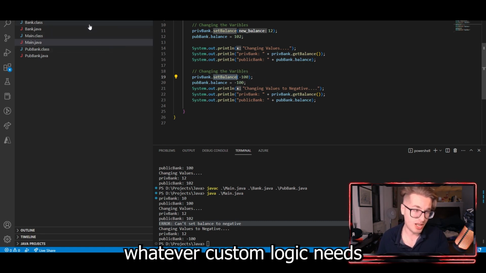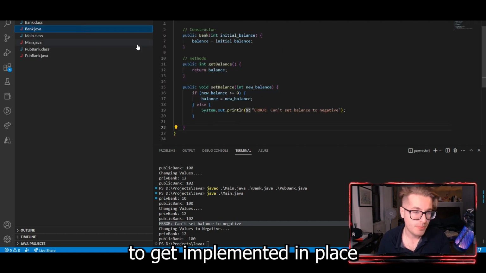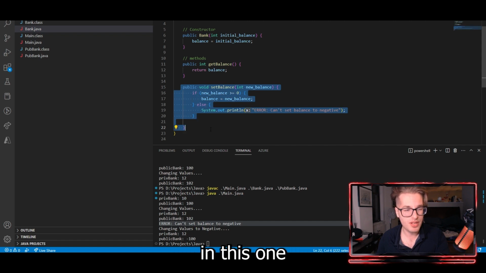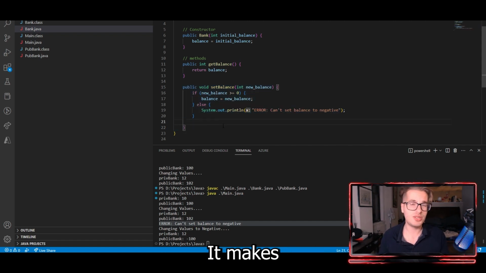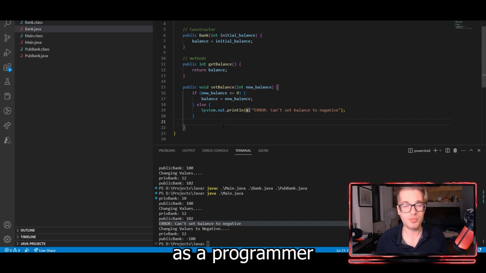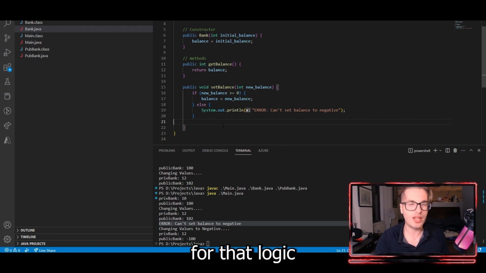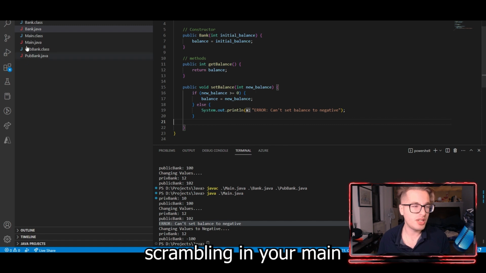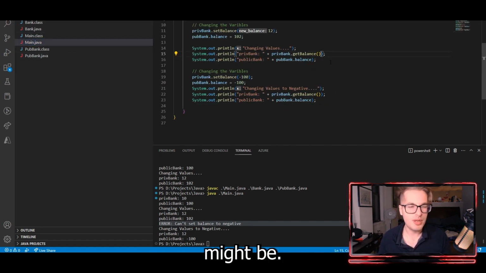Whatever custom logic needs to get implemented can be all wrapped up in this one setBalance method. It makes your life easier as a programmer when you have like 100 files, you can look in one place for that logic that's about setting balance, besides scrambling in your main method, scrambling wherever that logic might be.